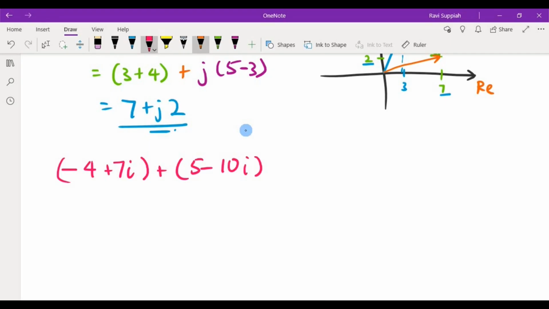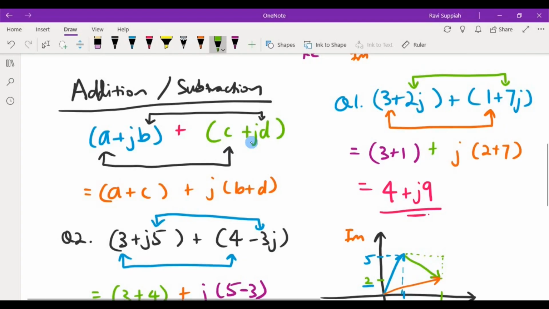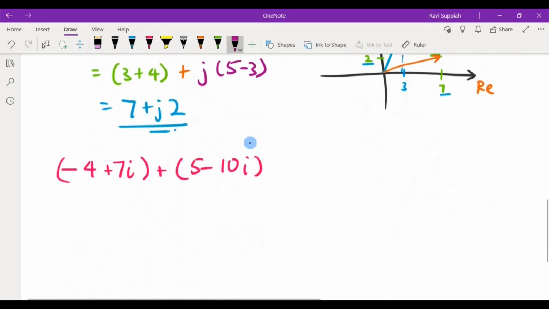Okay, so let's look at how we can do this. The first step is we want to open up all the brackets right now. In the first two examples here, I straight away looked at real numbers and complex numbers. That approach is easy and straightforward as long as the sign in front of the complex numbers is positive. The moment you have a negative sign, things will change.